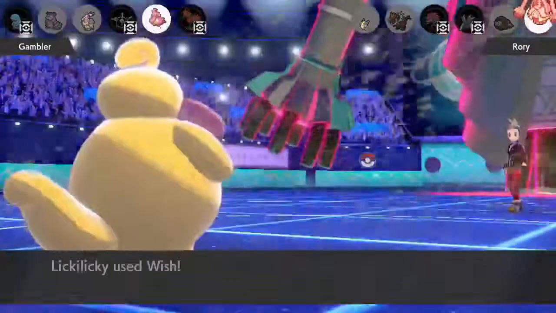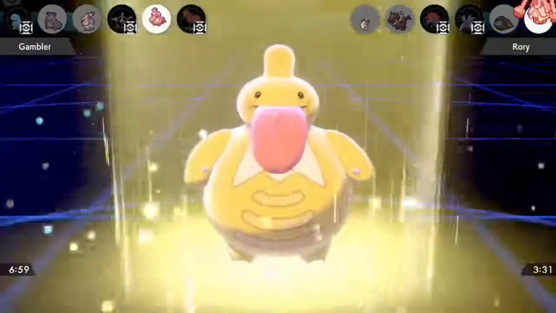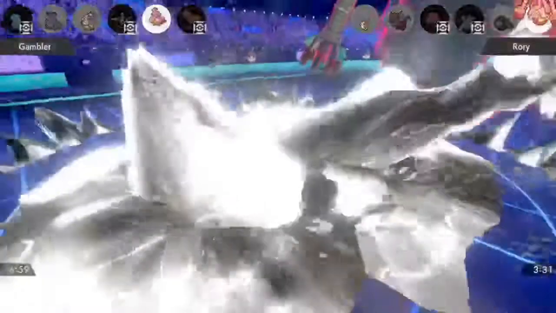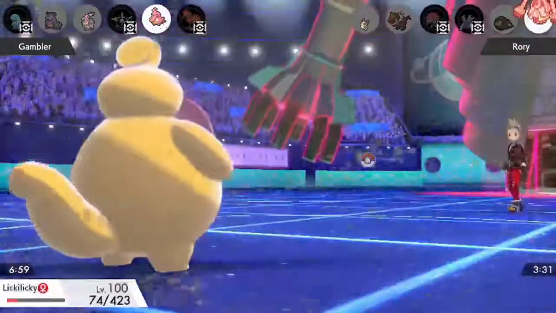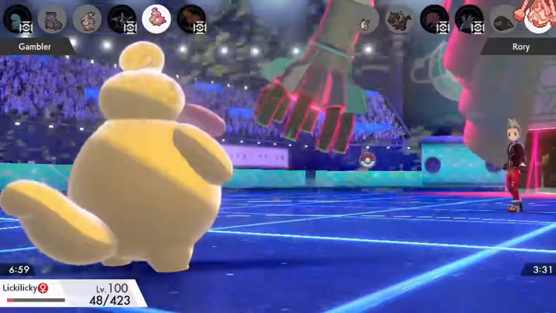Licky comes out. Licky goes for Wish, so trying to stall out those Dynamax turns. Steeler goes for Max Steel Spike. Boosts its defense, makes it really hard to take care of by what Chris has left. And down to really low health as well.